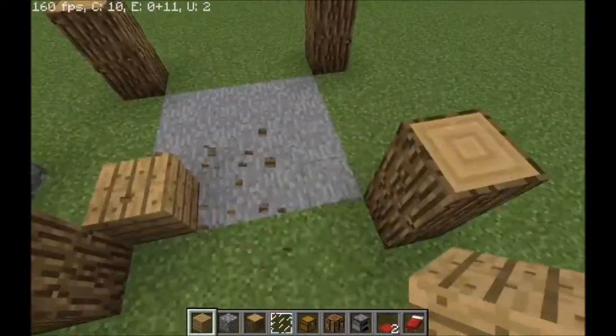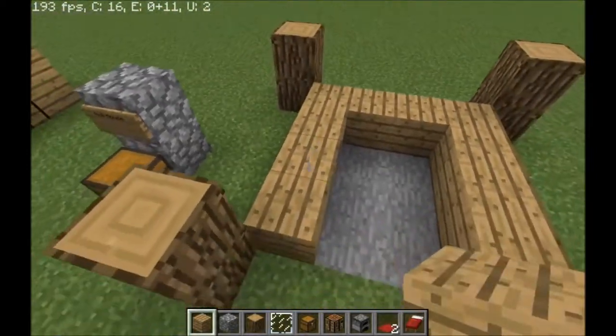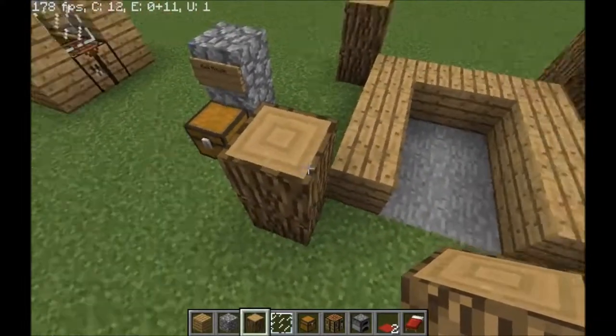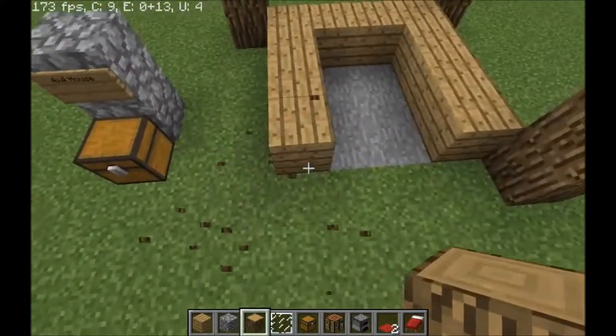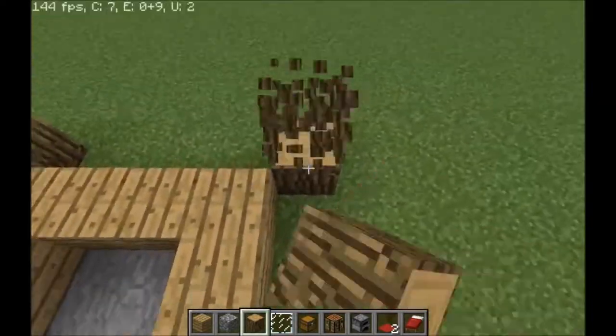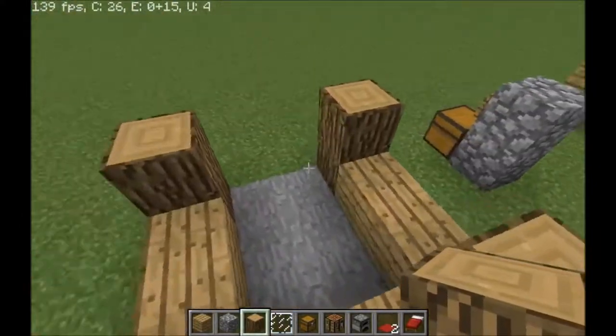Like this kind of situation here. But if you want to build it like normal, you have even less room on this. Place that with the wood, just to give it a little more texture. Make it a little more interesting.